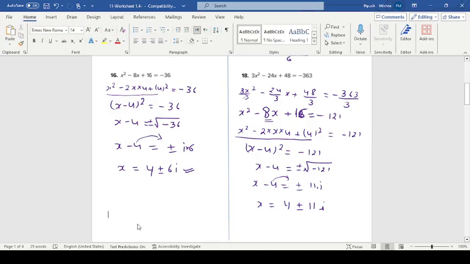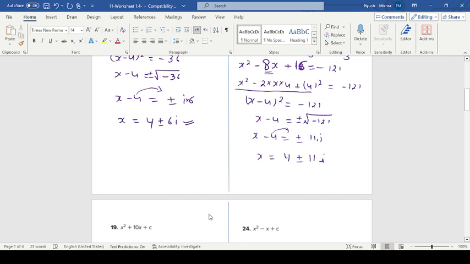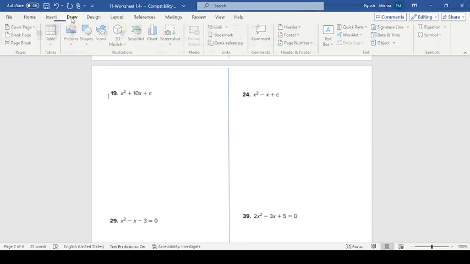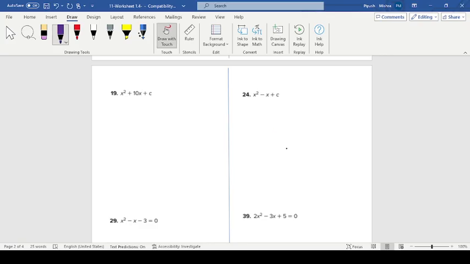Now we will be doing the next question. Just give me a minute. So we are going to do question number 19. In this question I want to know the value of C. Okay, how to find the value of C? Again same process I will be doing. If plus is there, I will be using the first formula, and if minus is there, I will be using the second formula which I told you in the beginning.